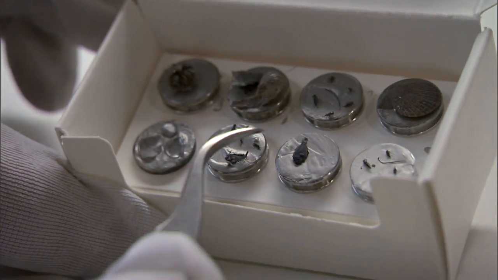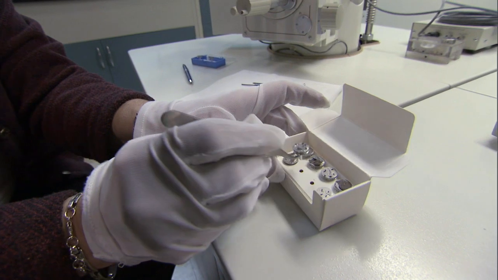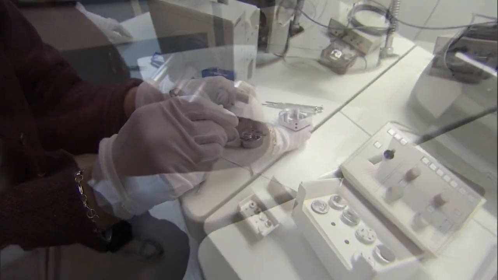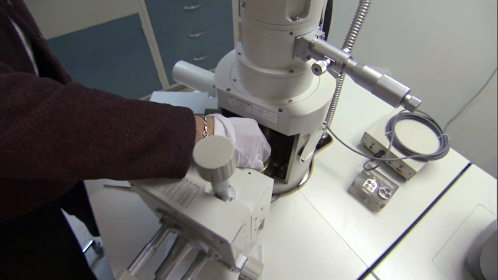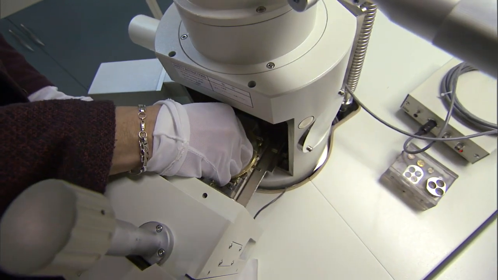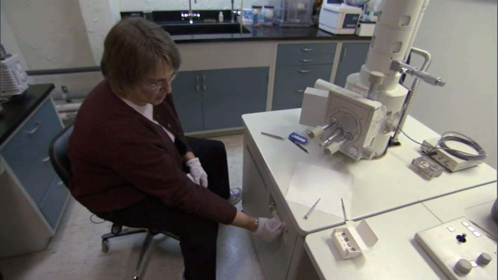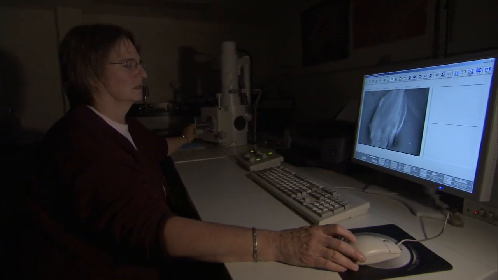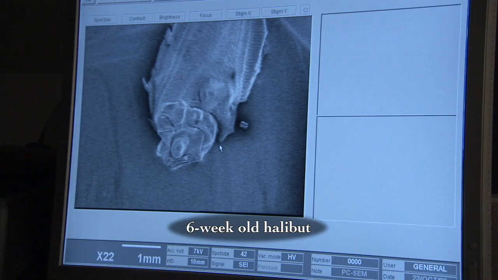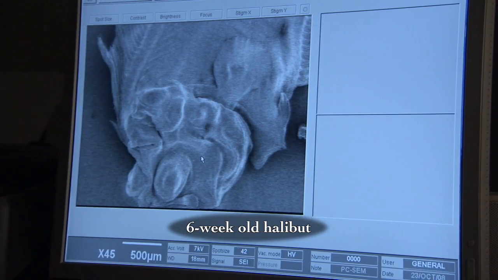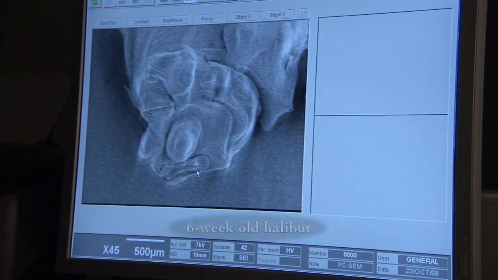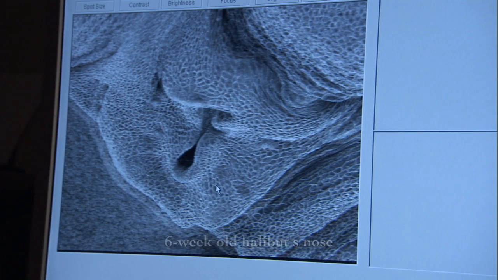This microscope starts out at a magnification of about 30 times, and it goes up to about 300,000 times in magnification. It's different than a light microscope because it uses electrons instead of light, and electrons have a much shorter wavelength than light does, so that means you can see particles very close together, more than you can with a light microscope.